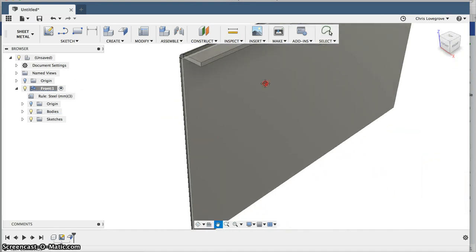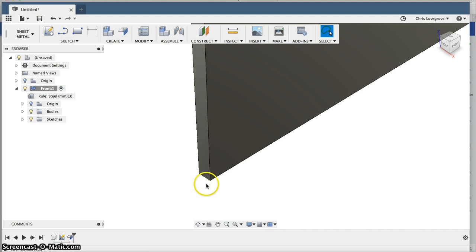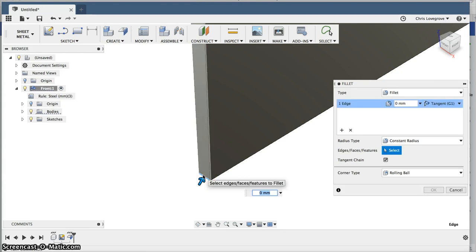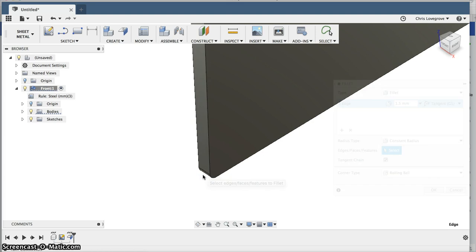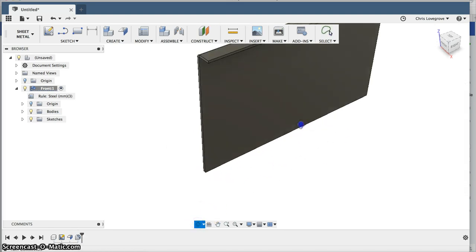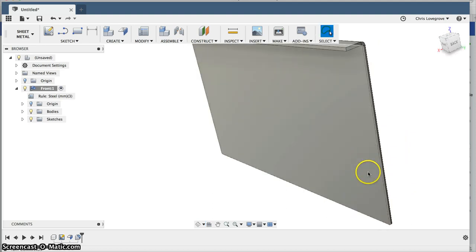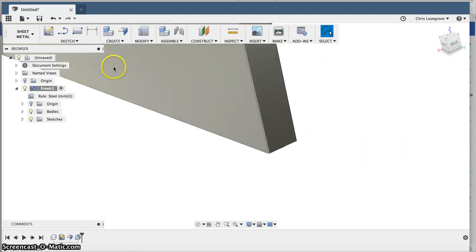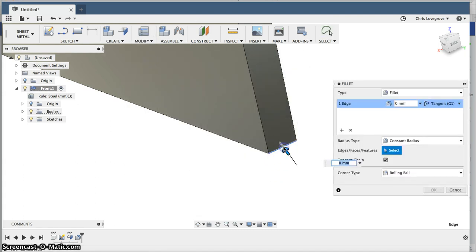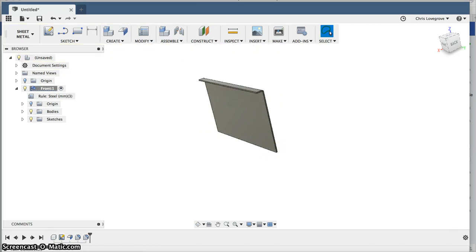And then what I need to do is down the bottom here I need to put a fillet in there, so I come into modify fillet there, and it wants to be 1, but I'm going to put it on 1.5 because I don't want it to be tight. Enter, and because I've done that corner I also need to do the other corner, so I'll orbit that around. Modify fillet, pick on that and do 1.5, enter, and let's have a look at that.